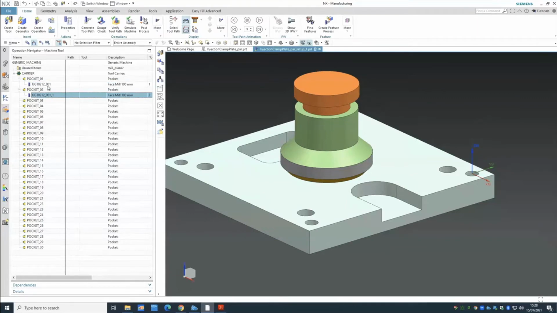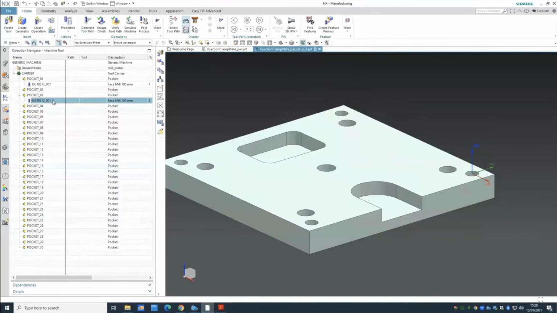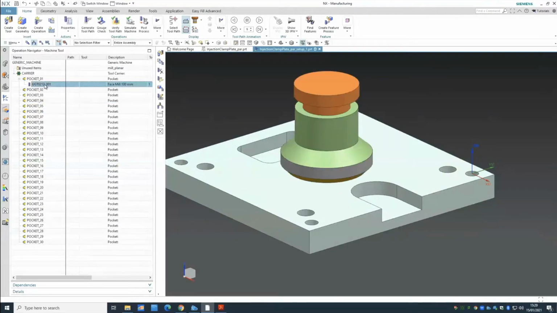Do you see that? It created 2 tools because I've done it twice. If I don't want it, I can go there and delete. Or if I even wanted to move it to the different pockets, I can drag it and put it into the different pockets. Let's put it in pocket 3. As easy as that. If you don't want it, click delete, because this one is enough for me. I'm gonna do a face milling 100 millimeter. I have one tool for it. It's in a pocket mill. And it would be able to visualize it for me.